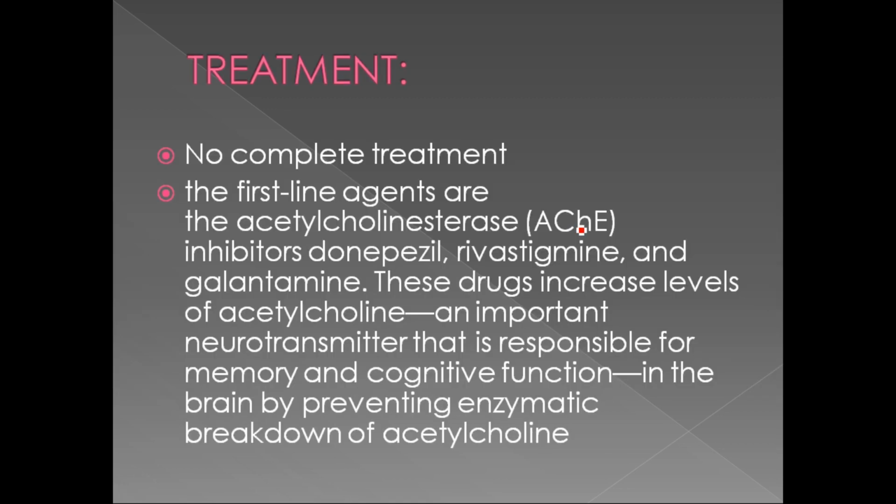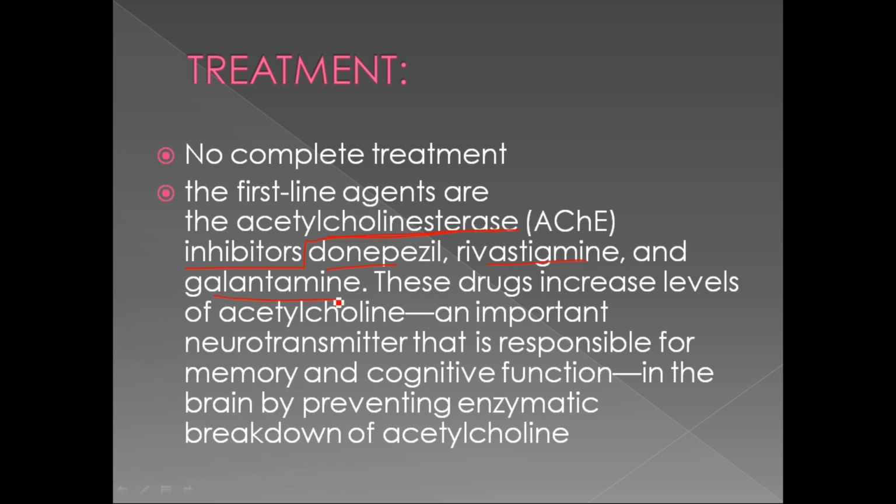So what's the treatment? We have already seen there is no complete treatment because there's no way to stop the accumulation of amyloid and tau protein, and these misfolded proteins cannot be restored back into their original shape and form. As we know, there is no complete treatment of Alzheimer's disease. That's why death normally occurs, but the first-line agents we use are acetylcholinesterase inhibitors. These enzymes are inhibited by various drugs we commonly use in the laboratory.